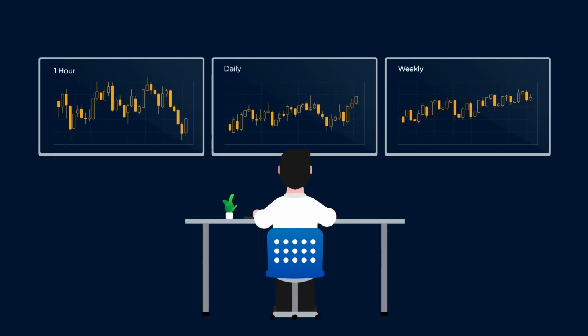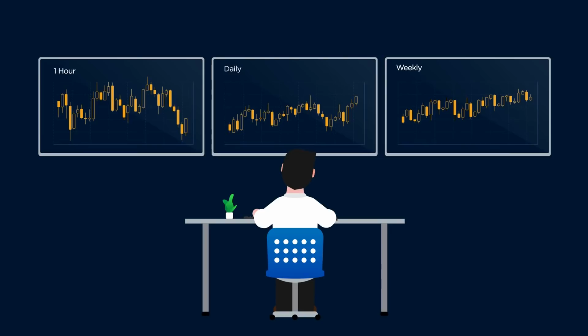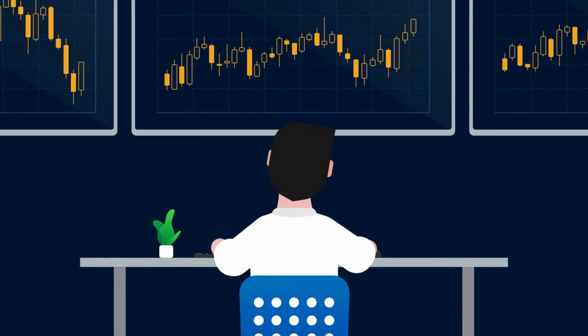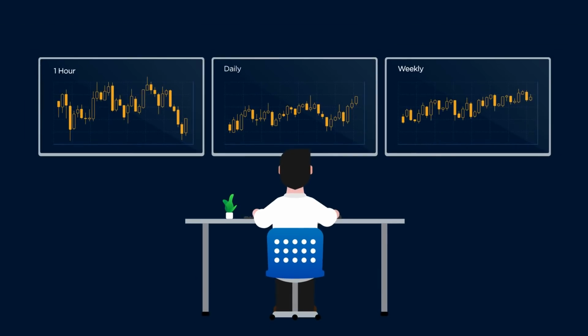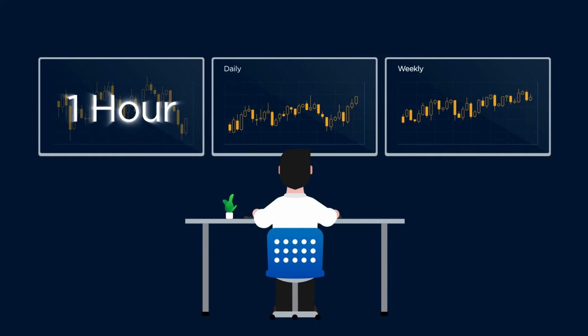Traders use monthly, weekly, daily, 4-hour, hourly, 15-minute, and 1-minute time frames. Ideally, traders pick the main time frame they're interested in and then choose a longer and a shorter time frame to complement the main one. The longer time frames typically contain fewer and more reliable signals. The shorter time frames usually contain more signals with less accuracy.